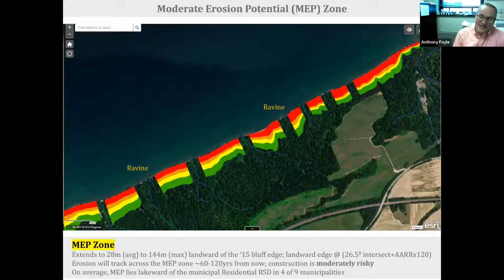So in theory, on this slide, for example, all our zones take a sudden, nice, clean end along a transect, but in reality, all those zones should, in theory, wrap around if we're interested in tracking what's going on within the ravine sides, which would be at a much slower rate. Our hazard zones would be much narrower because the retreat rate would be much slower. Conversely, our ravines tend to be pretty steep. That's the other thing. So you might have the geometric slope part of the thing, making those zones a little wider. So yeah, they're purposely just left out of our scheme because it wasn't required for the lakefront retreat. That's a good catch. I forgot to mention that. Yeah, that's a good question.